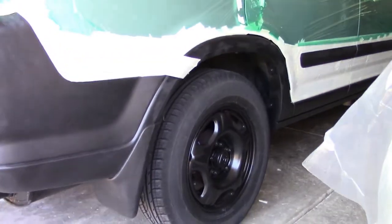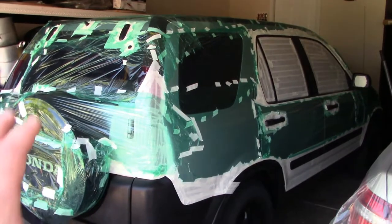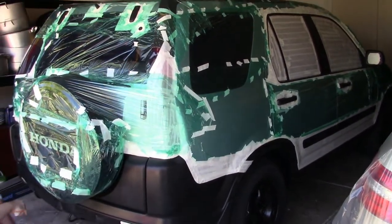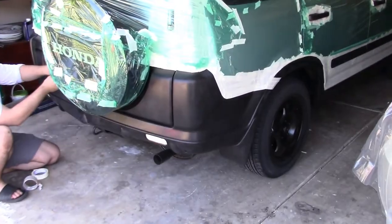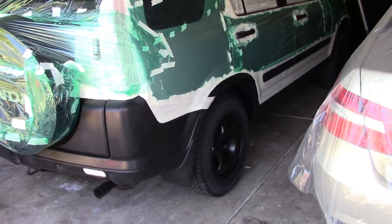Yeah, guys, if you comment that we're doing everything wrong, hey, it doesn't matter, man. We're not car guys, right? So, I mean, look, no one could do a better job than we did here. Look how much of the car we covered, like every little inch of it. So, yeah. Just to paint the trims, man, all that work. But it's gonna look good, I hope.